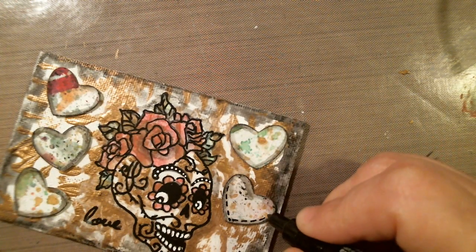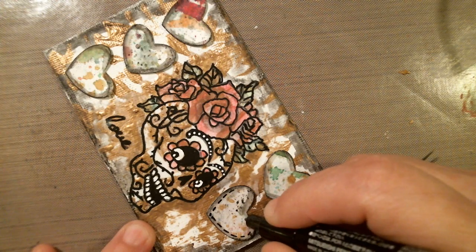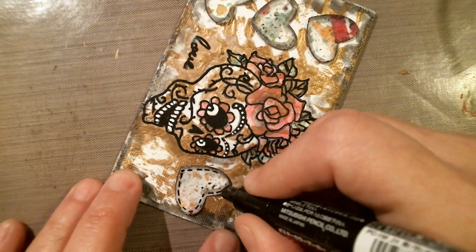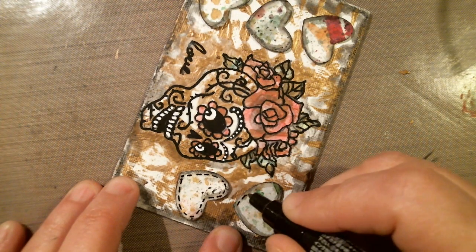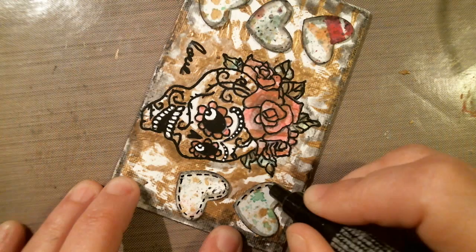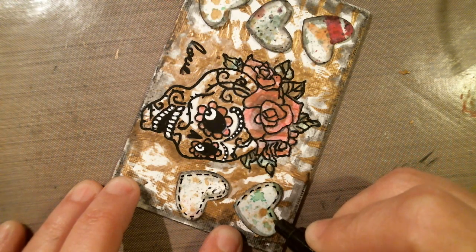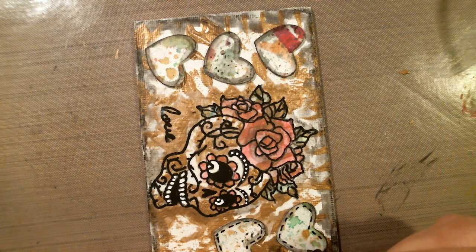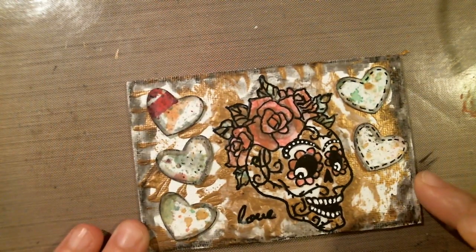And then I'm going to probably put some white on them. Maybe. I prefer the dashes to the solid line. I think that's cute. Going round and around. And I kind of just put glue in the center of the heart so they kind of stick out 3D-ish. I like that. That's much better.